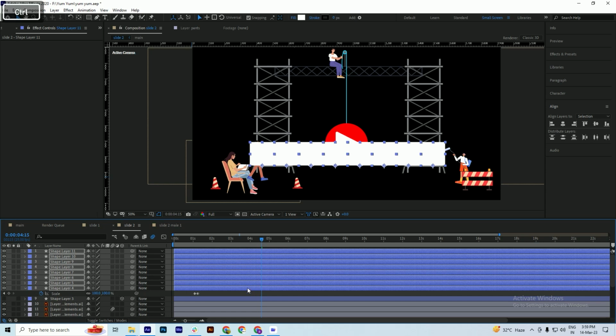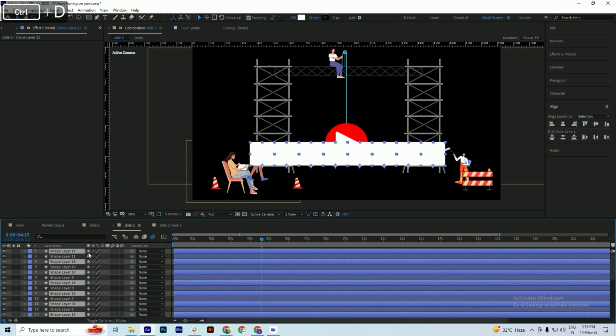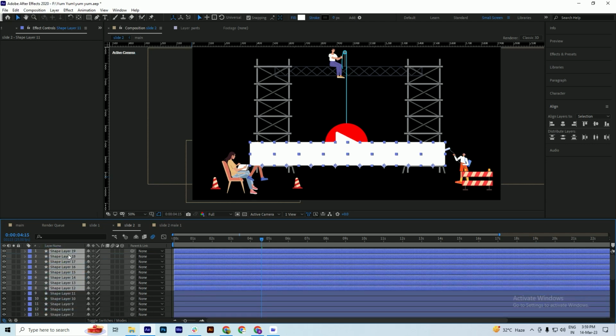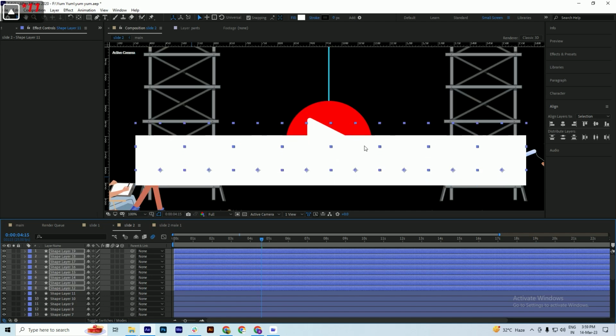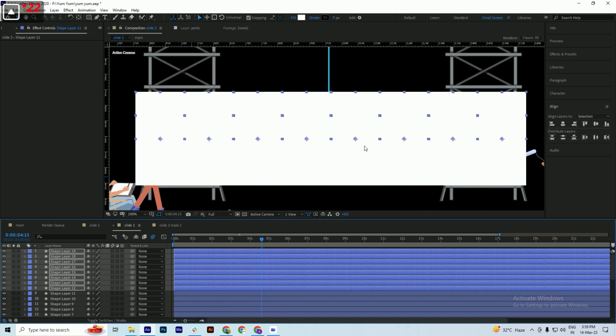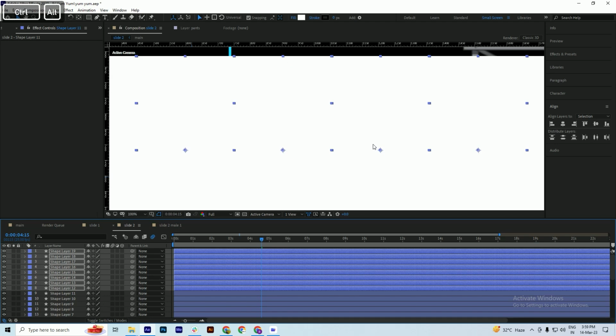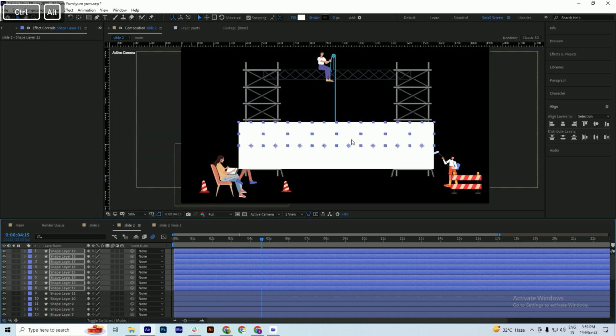Okay, now I'll do one thing. I'll duplicate these layers and place them above, and also move it like here. Cool.